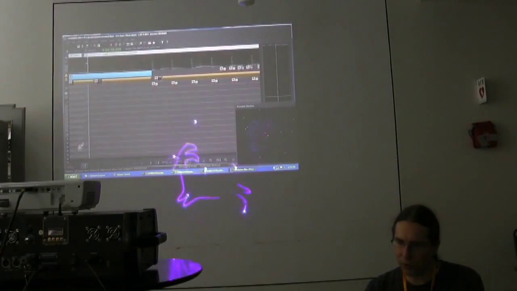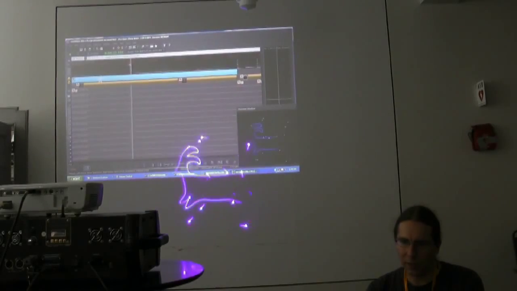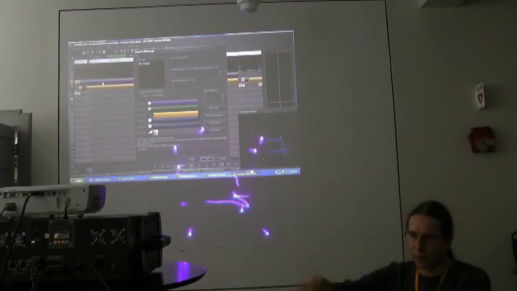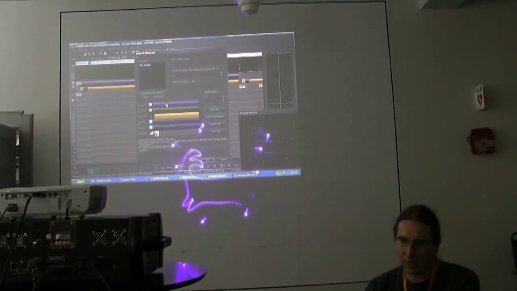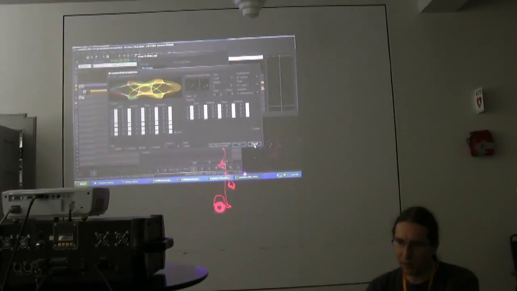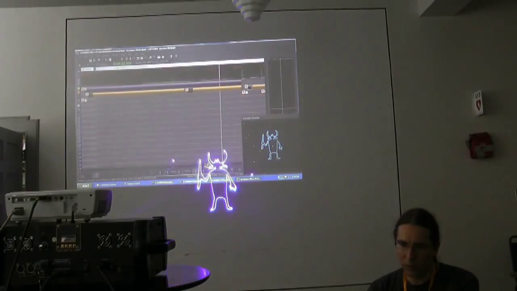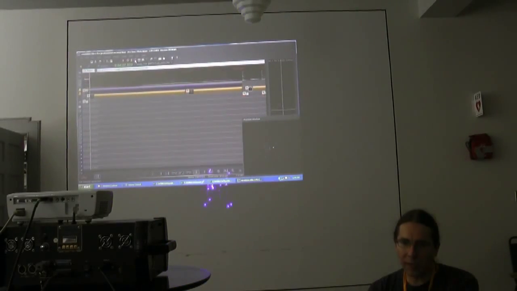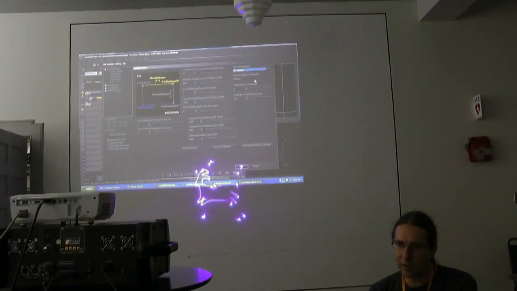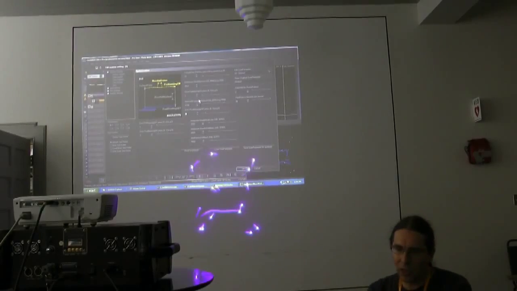So we were just looking at something that had some scanning artifacts because, like I said, I hadn't configured this for this projector. So I can take a look at this, and I can say, oh, this is an abstract. So I have an abstract scanning parameter here. So while the show is playing, I can go over to the scanning parameter control panel, and I can actually make changes.